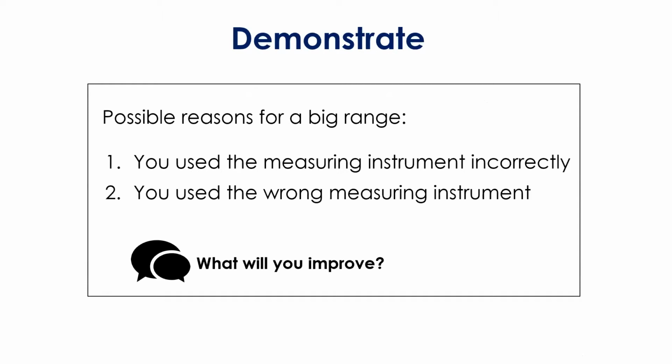So did they use that Newton meter incorrectly? Was that the correct instrument to use? And then they can go back and discuss in their groups again, what are they going to improve this time to improve that method? And then they go back and they repeat it again. They do the experiment again, but keeping in mind that skill that you've just taught them. So every time they take a measurement, is this accurate? Yes, no, why not? You can go around and discuss with them, you know, are you making any changes to your method? What could you do differently this time? So that's that skill being focused on throughout the practical.